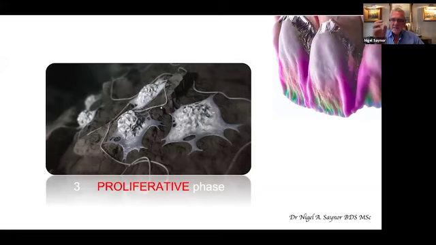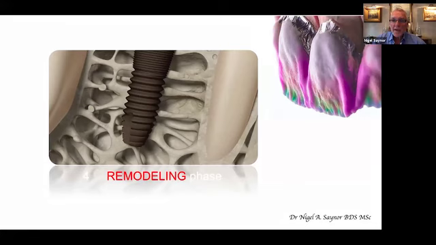The hemostasis is part of the healing. The inflammatory is part of getting rid of the rubbish, the disposal service. The proliferative is the part where the primary stability disappears and it starts giving you the secondary stability. So think of it in that way, the 4 phases, and then we come to the remodeling phase. And this is an ongoing process, and it doesn't really start to kick in until probably around the 120 days, where the occlusal forces are starting to be applied.